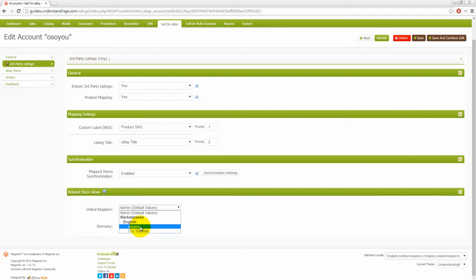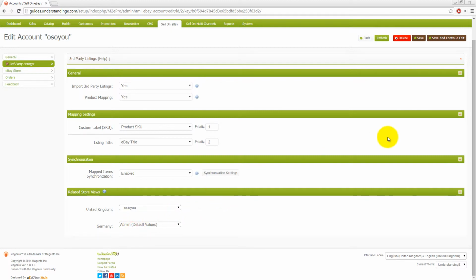So that's what I want to happen in this case. So I'm going to force it to happen to my OCU store view, because that's the eBay account, so that's the store view which I want all eBay orders and products to be matched to within my Magento system. I'm guessing that's going to be the same for you too.